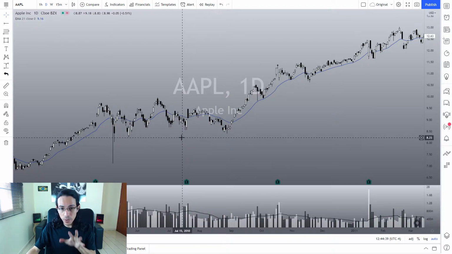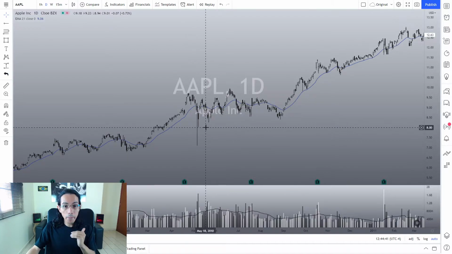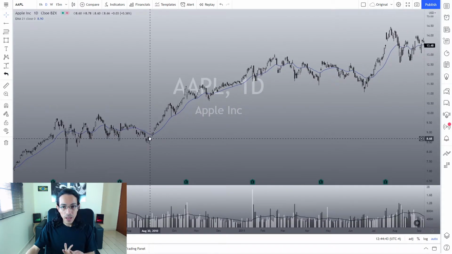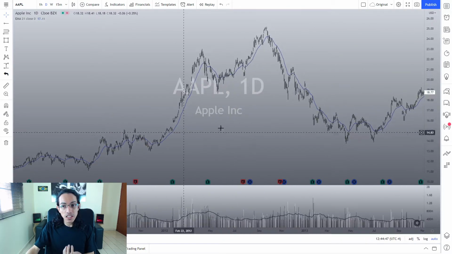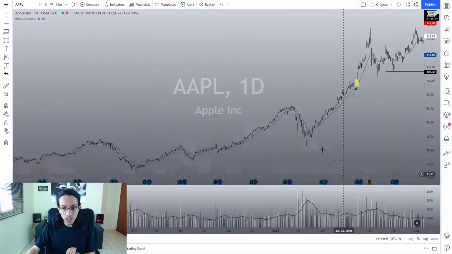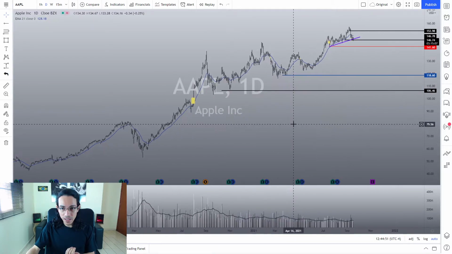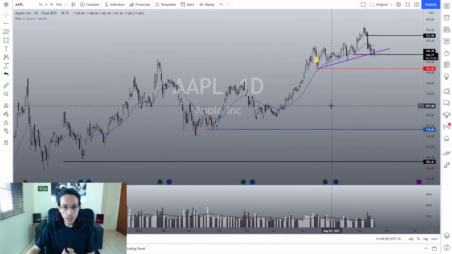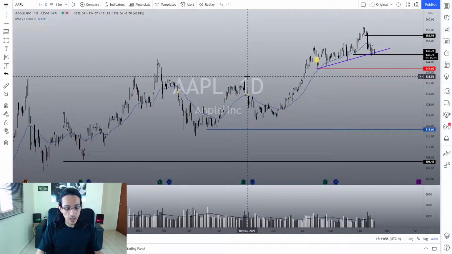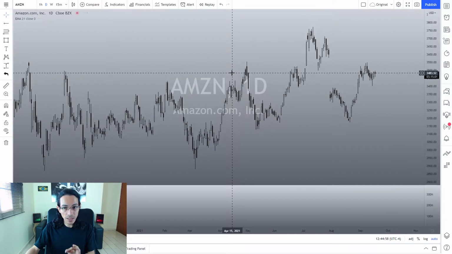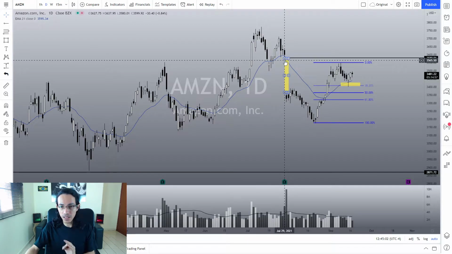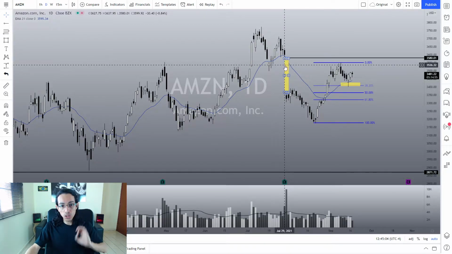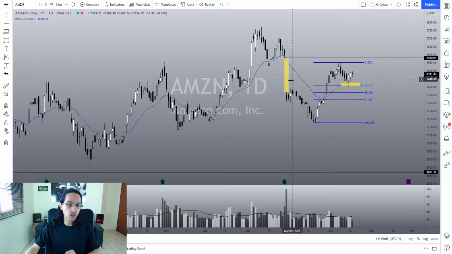if the gap appears under the price, maybe it is a breakaway gap, and maybe this gap is never going to be filled. All right, maybe never, ever. But if the gap appears above the price, and if we're talking about a good company, probably the gap is going to be filled. I bet, for instance, this gap on Amazon is going to be filled. Okay, I am almost 100% sure this gap is going to be filled.